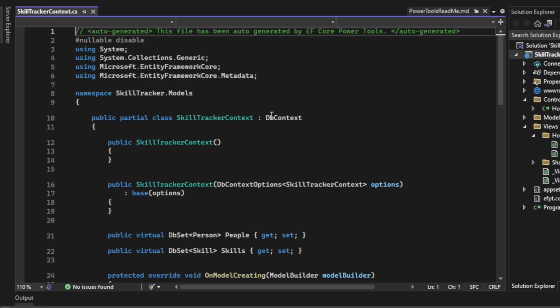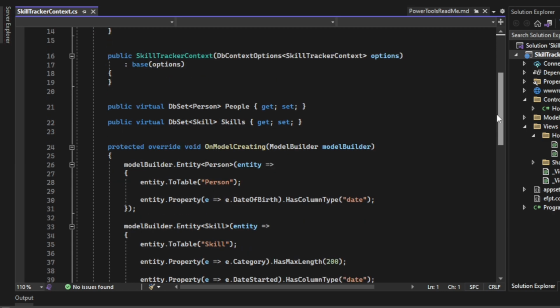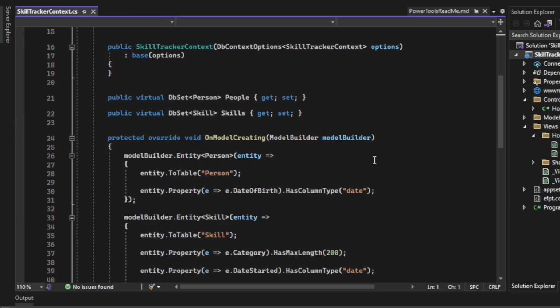So here you can see it's created a skill tracker context, which is basically your database context. You can see it inherits from DbContext. And you can see that it's created a DbSet of people and skills, which is a set of person and a set of skill. It does some other checks here.